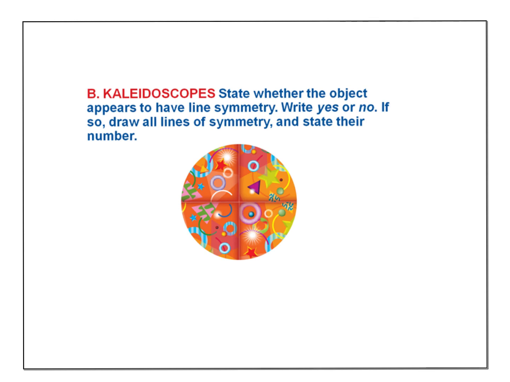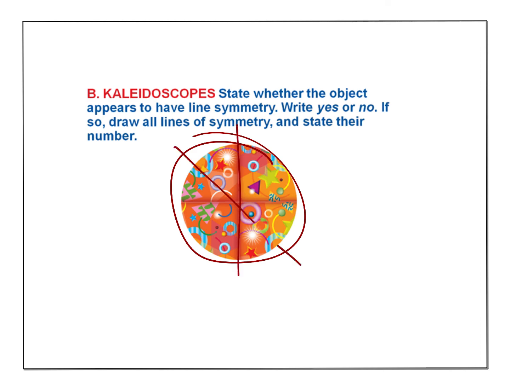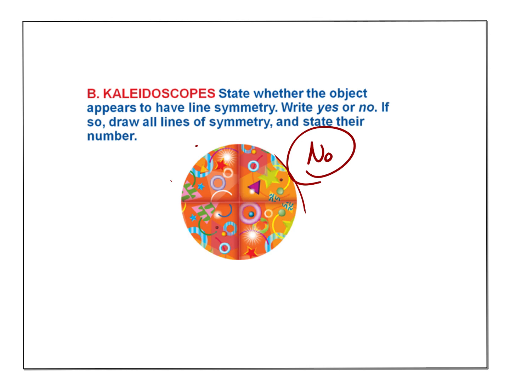Now here, do they have any lines of symmetry? Well, it's a circle, and circles have an infinite number of lines of symmetry, but if you look inside of here, there's nothing that's a perfect reflection of anything. I can't draw a line here or a line here and have it reflect, so this one's going to be no. If it was just an empty circle, then I'd have an infinite number. My number would never stop. But for here, because the inside has got different designs, there's going to be none. No symmetry to be had here.